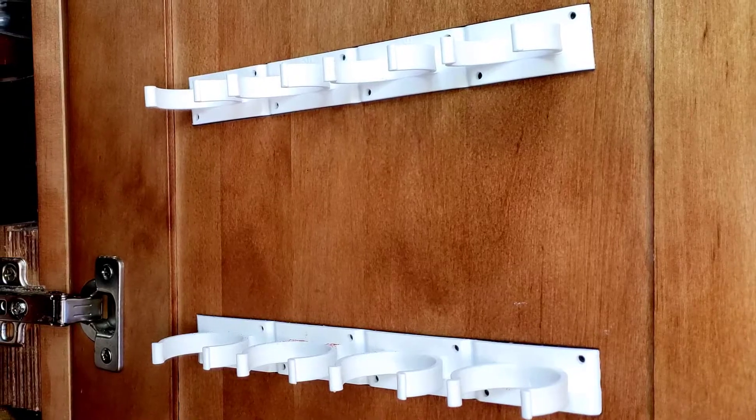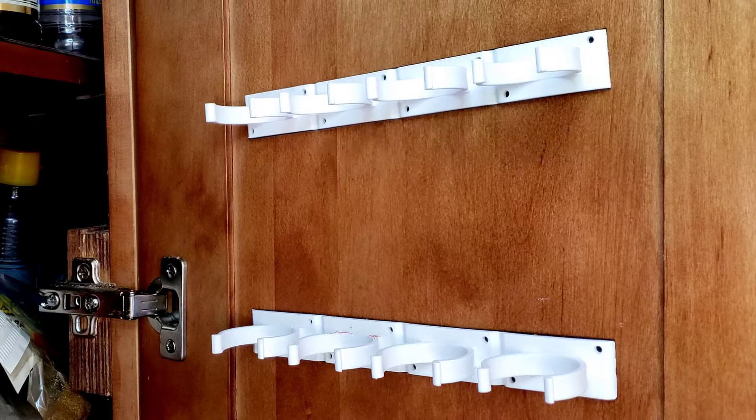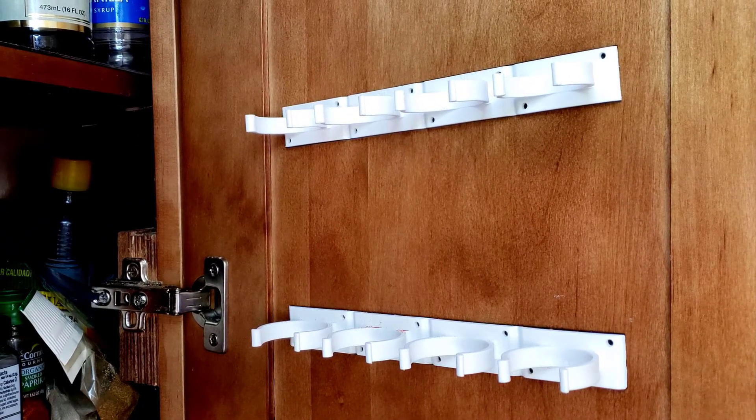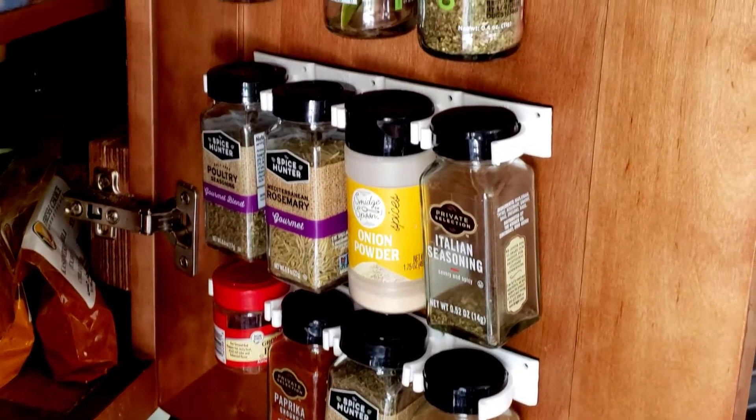You can also see there are holes for screws if you want a more permanent solution. My expertise with carpentry really shines here — the slanted upper strip is a testament to my artistic side. But having a slanted strip shouldn't matter, right? So after waiting the recommended 24 hours, I've placed my spices into my version of Sing Sing.